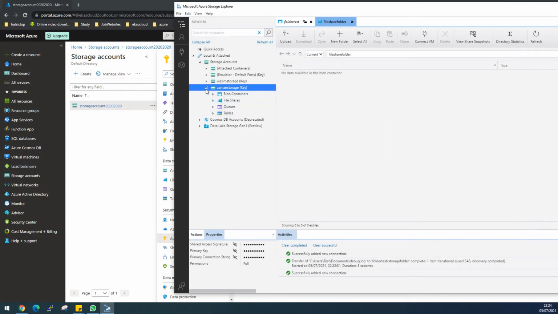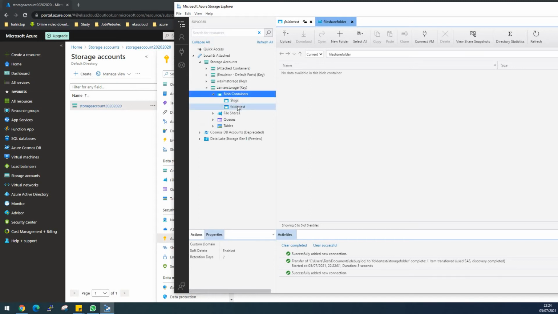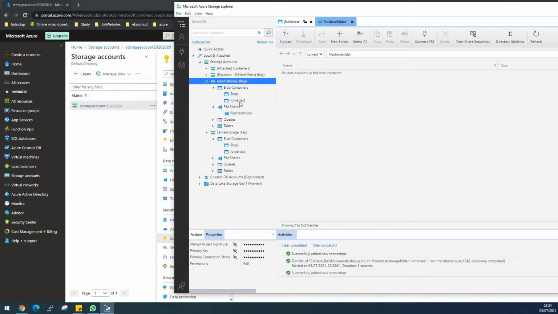Okay, now you can see this is our storage key connected, and these are the folders. So we pretty much see the same folders here because it's the same connection, but using a different method. Username and password we used for this one. This one we used the connection string.